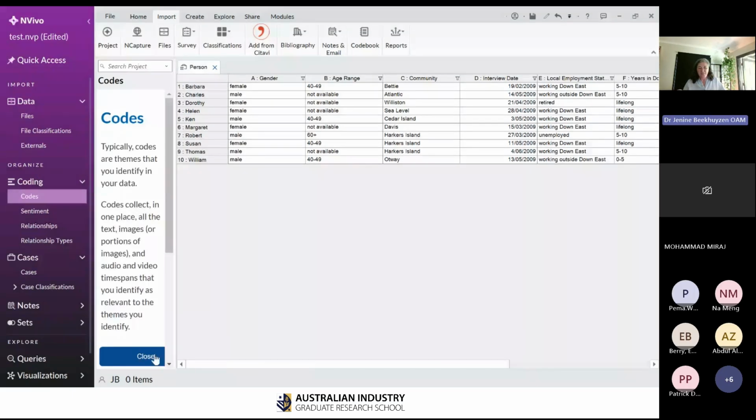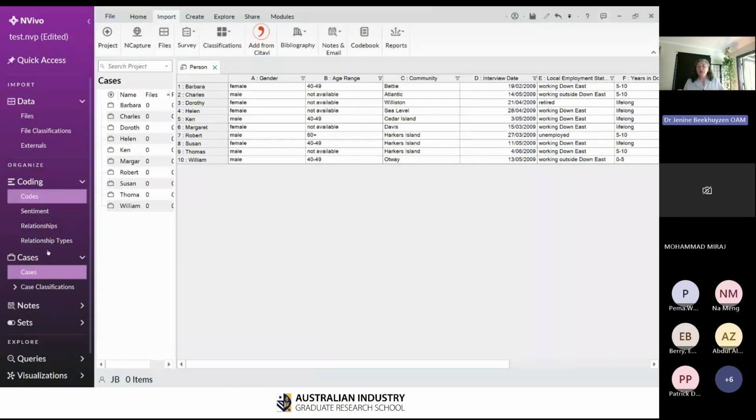Actually, I'm in the sample project. Oh, sorry, I'm out of the sample project. But our codes are things like attitudes, their natural environment, their economy, their codes about topics. The case codes are codes about people and places, so they're a little bit different. And they allow us to then bring the data in.